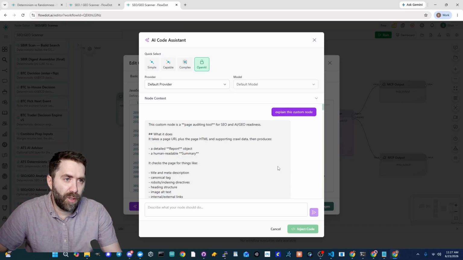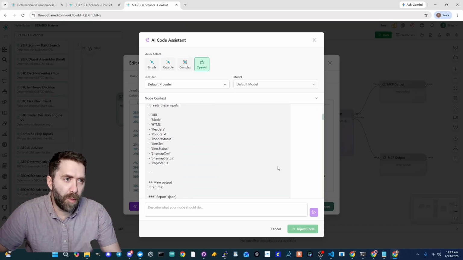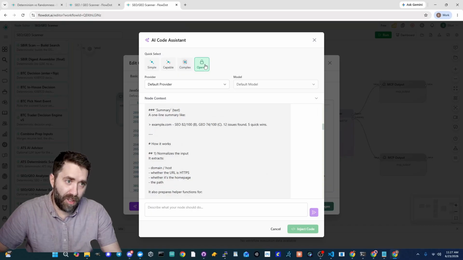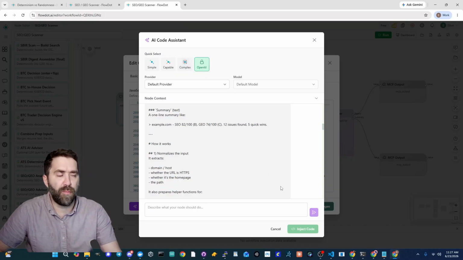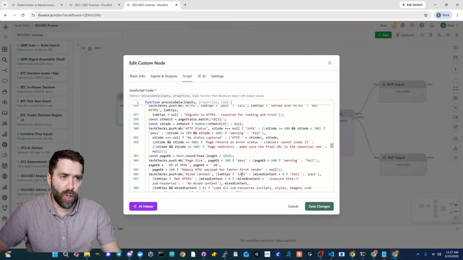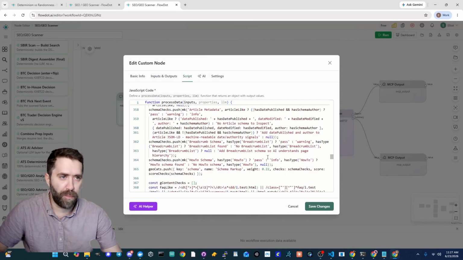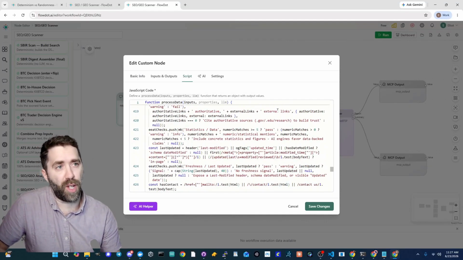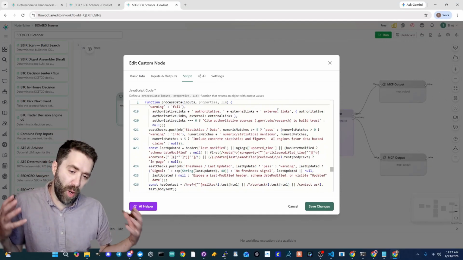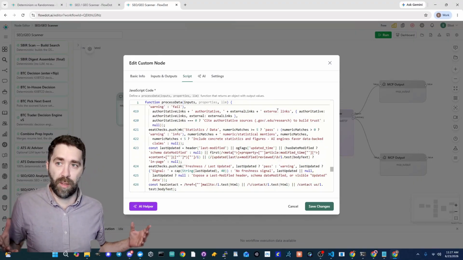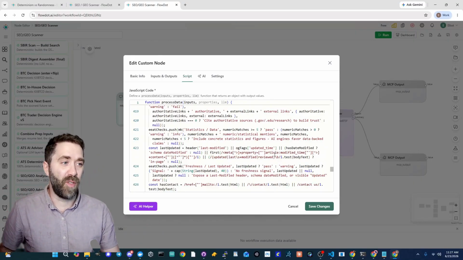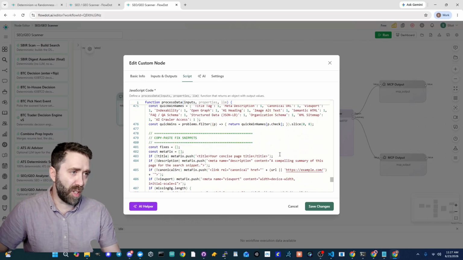It is a page auditing tool, and that all makes sense. I'm not going to read all this, but the point is to trust the model you have connected. So I do trust that GPT 5.4 can read a few hundred lines of JavaScript and explain it. Right now, if I had a smaller model, maybe you don't have that trust. So everything about the random generative tech also depends on what model you have connected. If you have a very silly model, it's going to give you a very silly response.